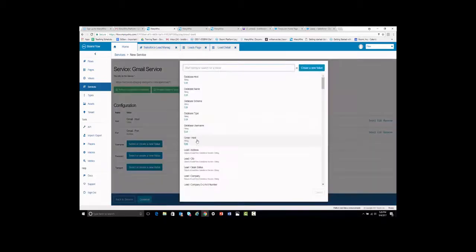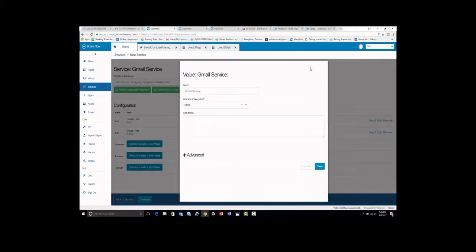Then we're going to select the username, and here we're going to put for the name Gmail username. Now you could foreseeably use any Gmail here, but what we're going to do is work with the Gmail account that I've created for this training. So it's going to be boomiflowtraining@gmail.com. Just make sure either copy and paste from your activity guide or make sure that you enter this correctly. Then click on save.